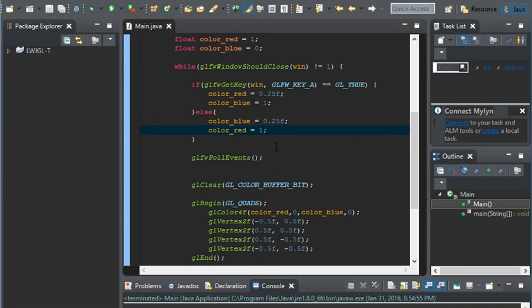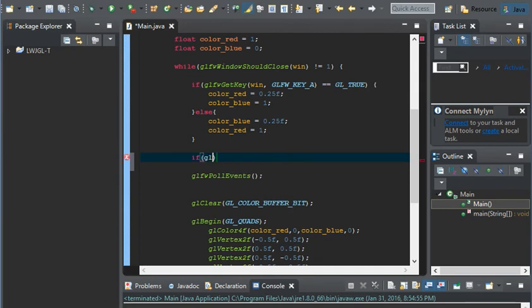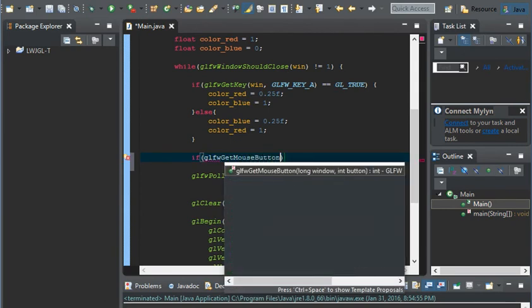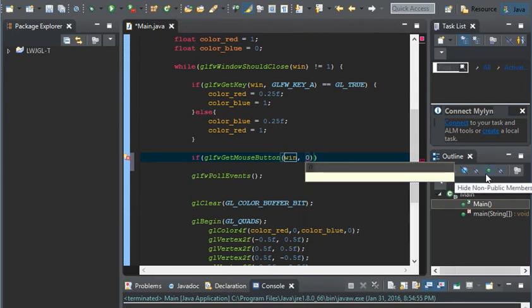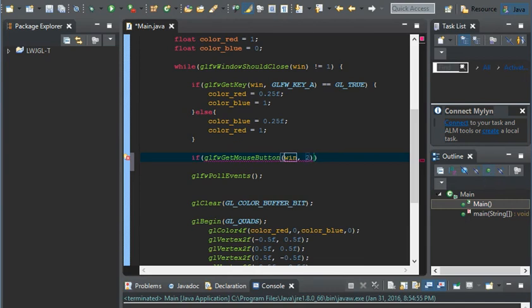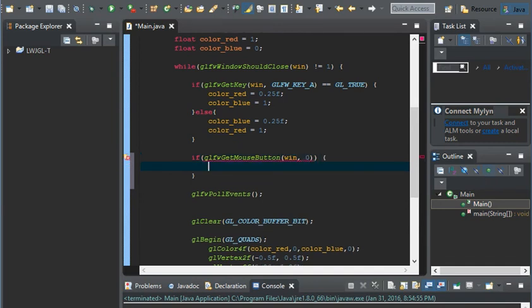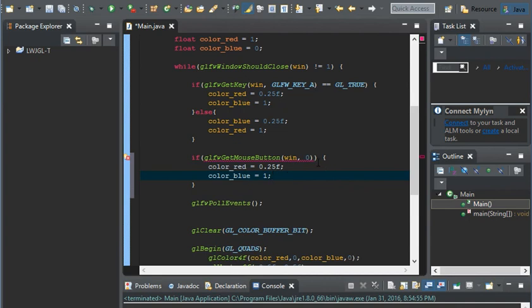Yeah, that's pretty much all you need to know about input. You could also do other things instead. Like, you could do glfwGetMouseButton and do our window variable. And this is actually quite easy. You don't need to use mouse button 1. If you want to use left click, it'll be 0. If you want to use right click, it'll be 1. If you want to use the button in the middle where you click down the scroll wheel, that'll be 2, etc. So I can just do 0 or something. And then of course, I'll set the colors to these. And you're also going to need it equal to GL_TRUE.